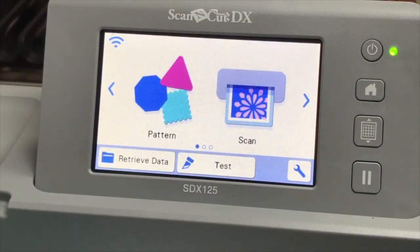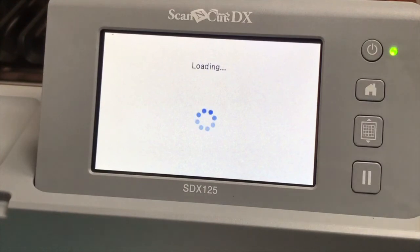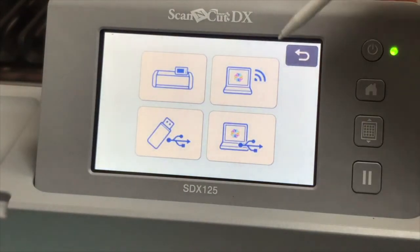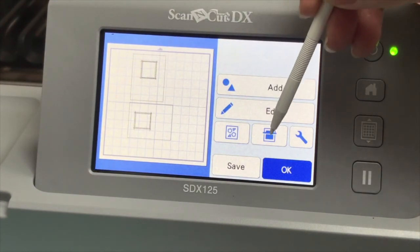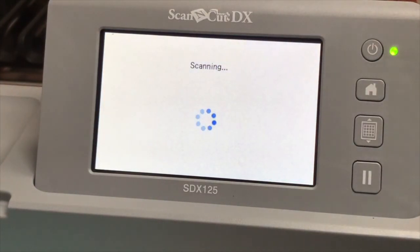So here we are. I'm going to load my mat. I totally forgot to do that, but okay. It's loading. We're going to retrieve the file. I sent it through Wi-Fi, so that's where it is. See, but since I have a mat here, I have my paper, I'm going to scan it. I'm going to start scanning so I know where to place these 2 mats. I want to make sure that it cuts because I have centered the paper. So I'm just going to wait until this is done.